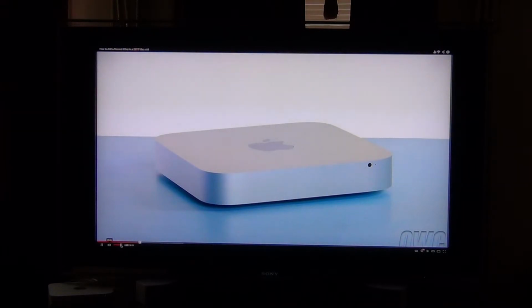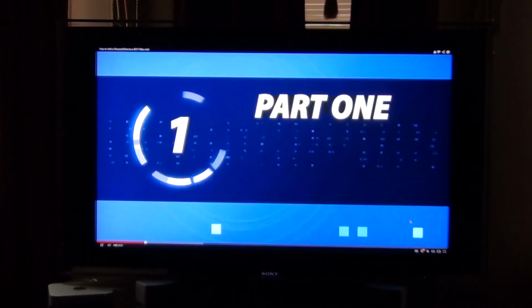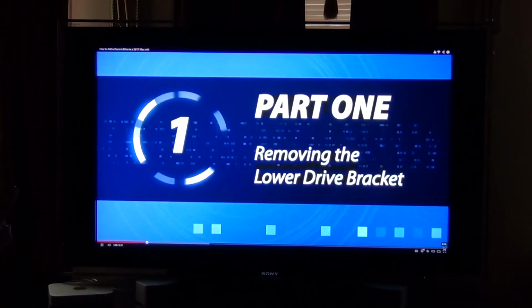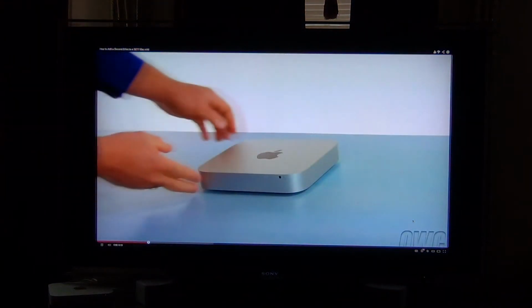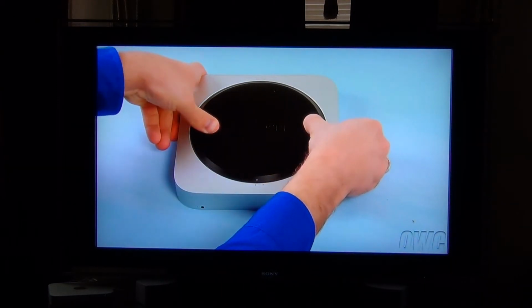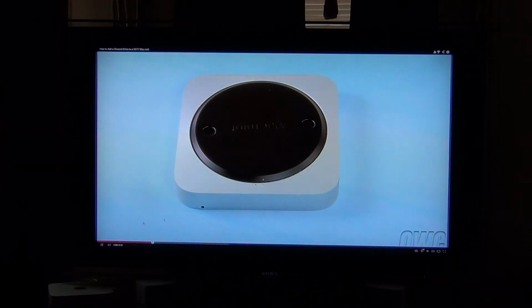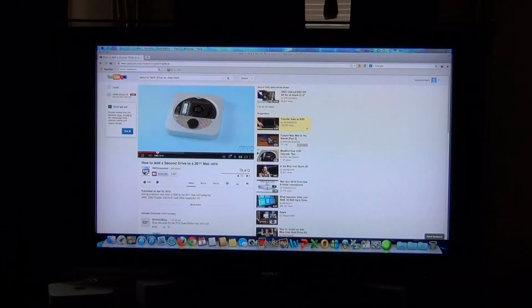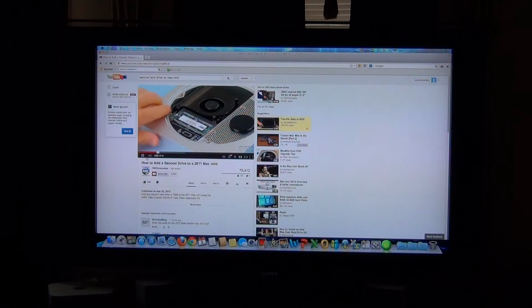DIY kit. We've already shut down, unplugged, and have placed the Mini on a soft static-free surface. Now I made sure that I watched this video a handful of times prior to doing this myself to ensure I don't mess it up and burn out my Mac Mini. Rotate the bottom cover. It took me a whole Saturday to do this simple little thing. You can then lift the cover off. It's amazing.